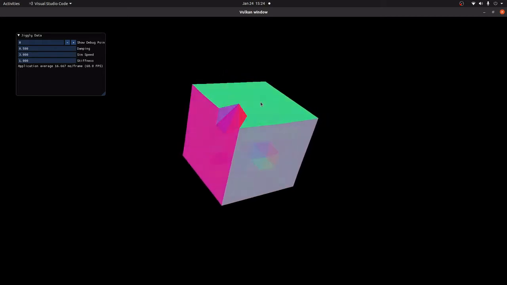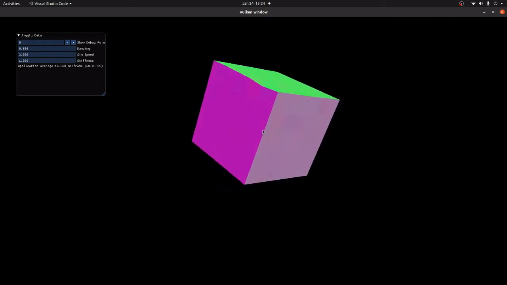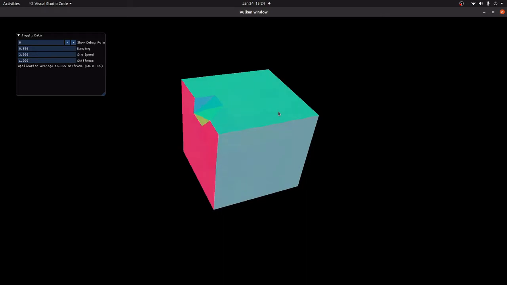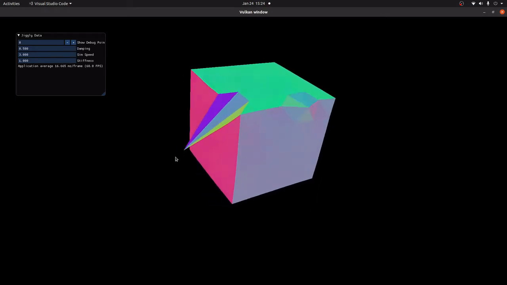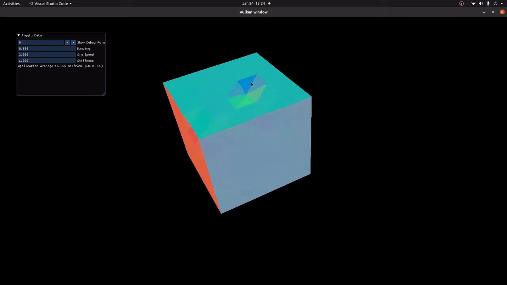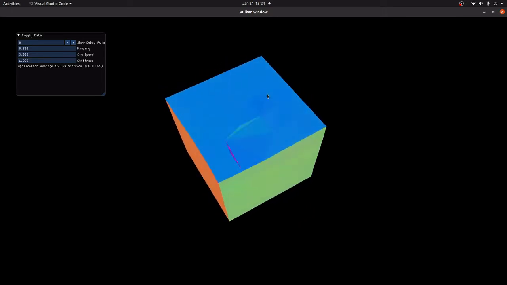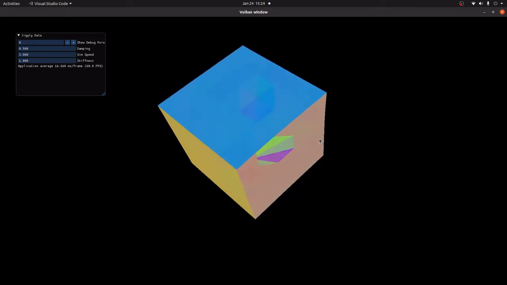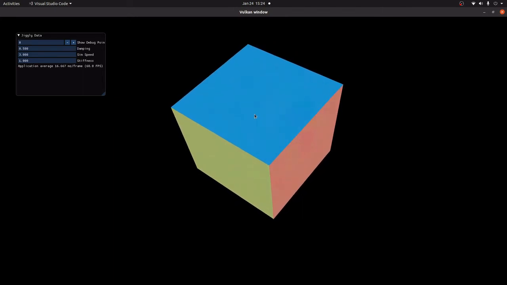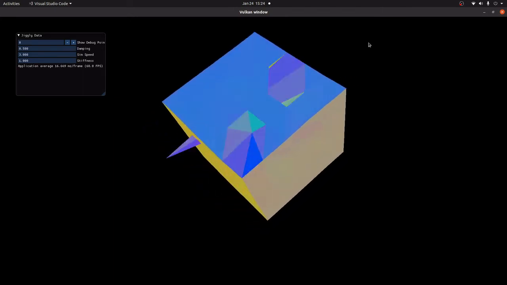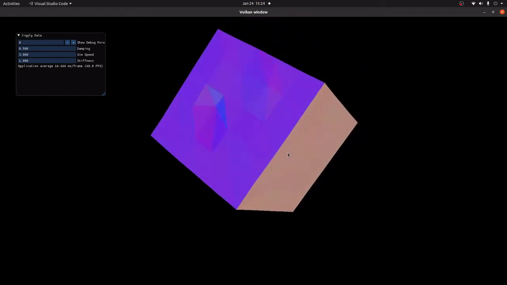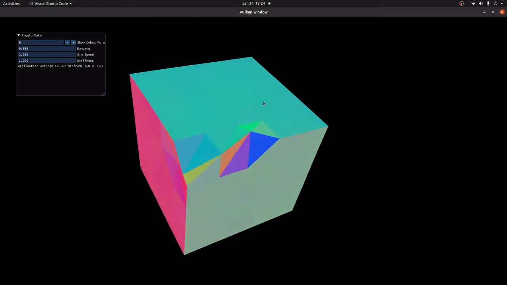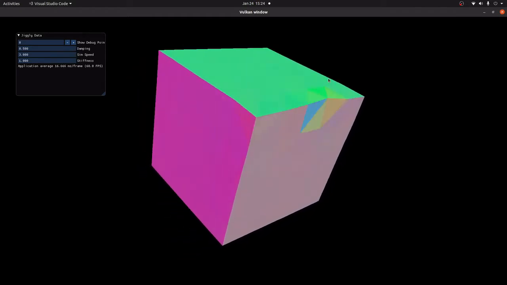Now, this is, as I mentioned before, a spring mass system. Spring mass systems are a hacky way to simulate soft bodies like cloth and jelly on real-time systems. The idea is that you create a web of vertices, and those vertices will have masses associated with them, and then you connect vertices between each other with springs. What ends up happening is that when you run a physics simulation on top of that, the springs will tend to make your mesh go back to its original position.